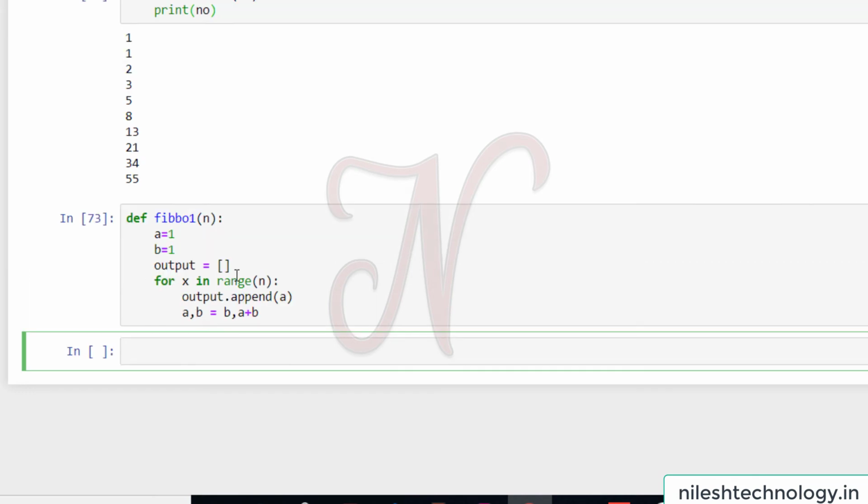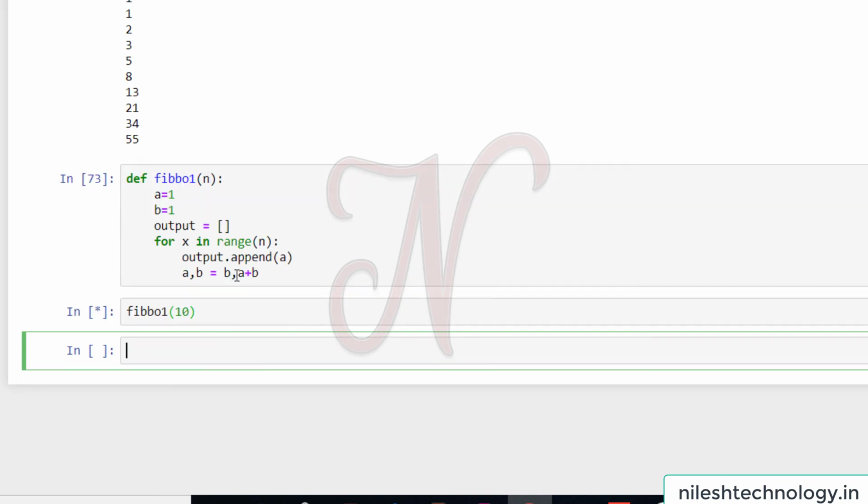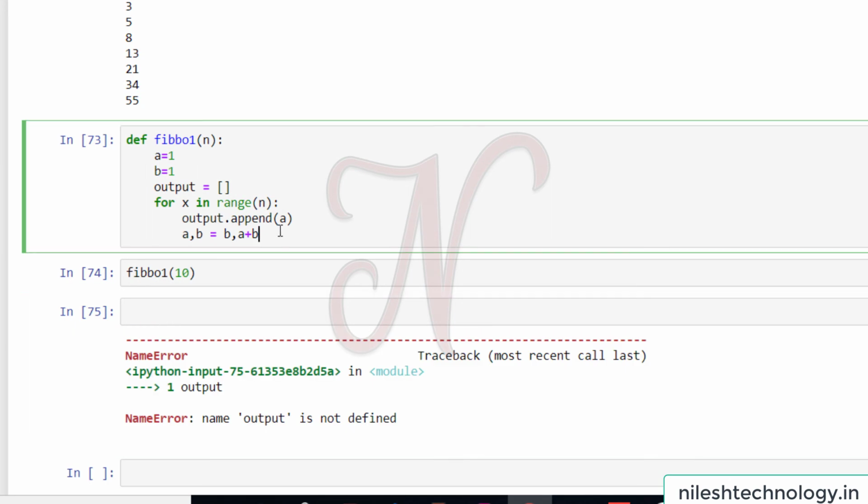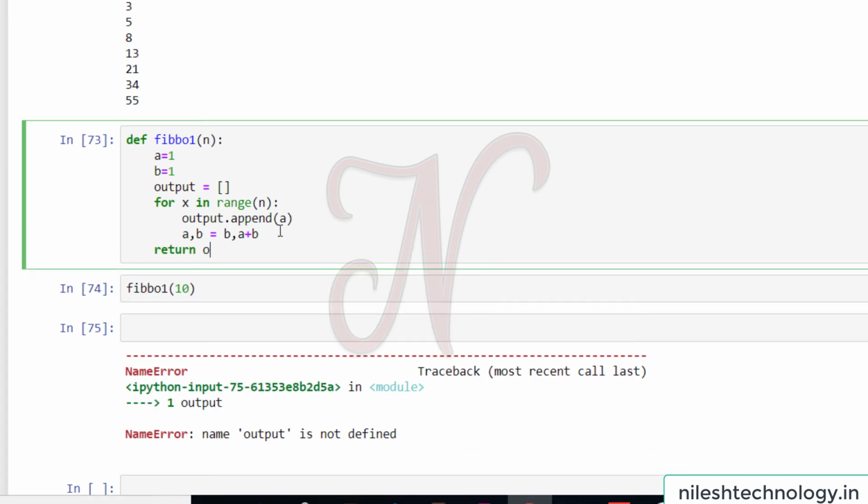Okay, after running this code, again Fibo 1, here we pass the number 10, okay, and we print the output. Here we return output.